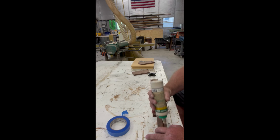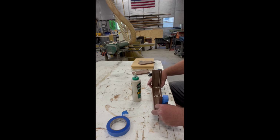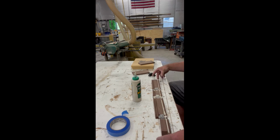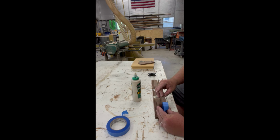Put some in the bottom groove for the bottom piece. Put that in there. What you can do is kind of close it up. That'll smear that glue around a little bit. Okay, let's go ahead and drop that bottom in. We can close this up now.